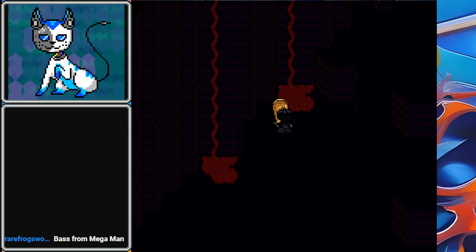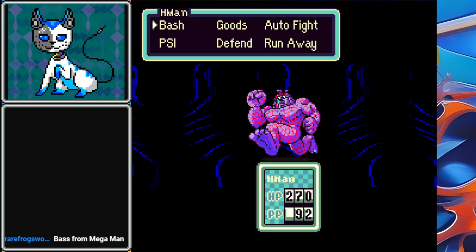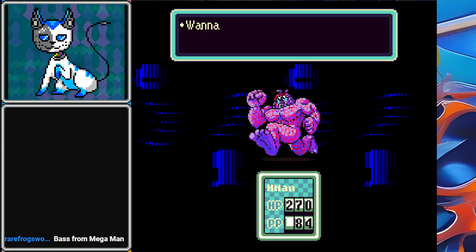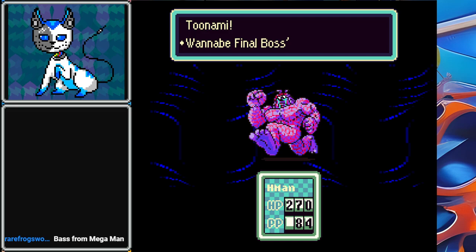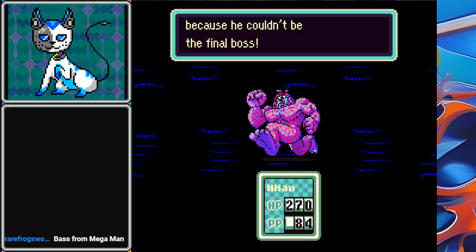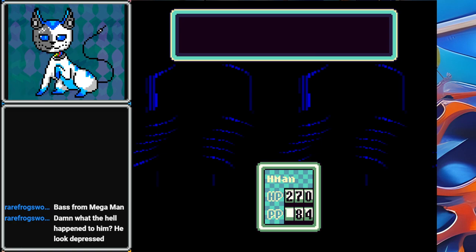Wannabe final boss attack. Let's try paralysis, see how that works. Cried because he couldn't become the final boss. Wannabe final boss, watch Toonami. Yeah. He's depressed because he couldn't be the final boss. Big sad.